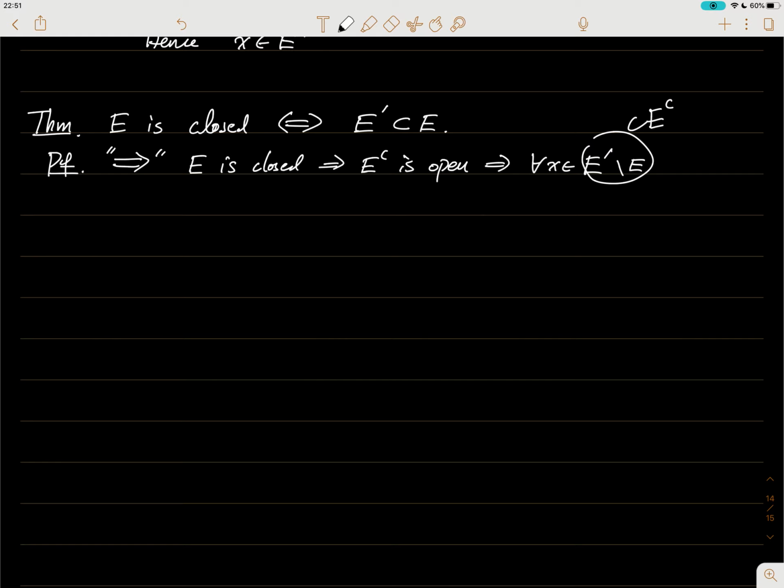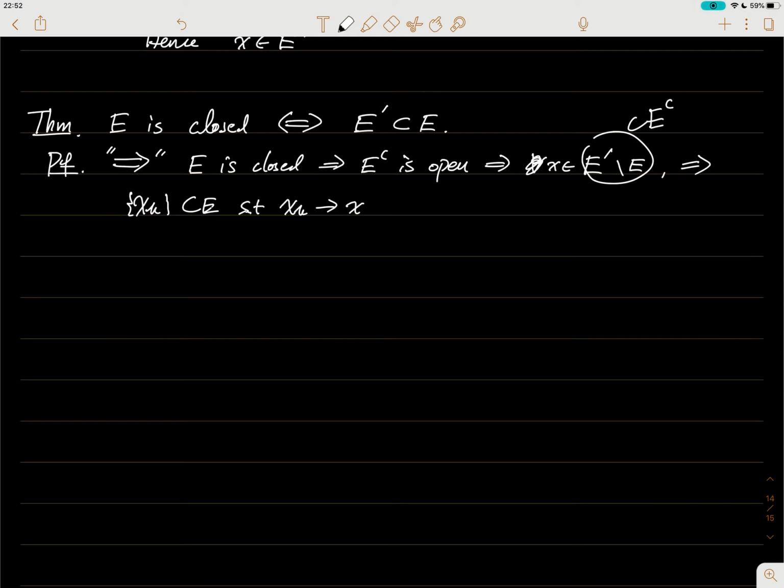So for any point here, there exists a sequence of points in E such that xk converge to x.